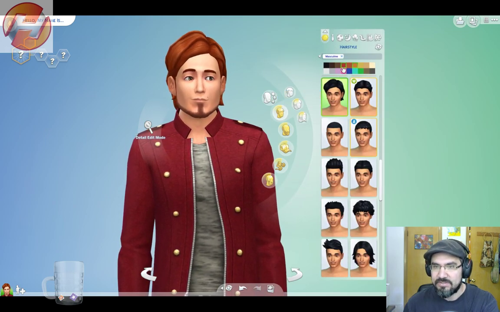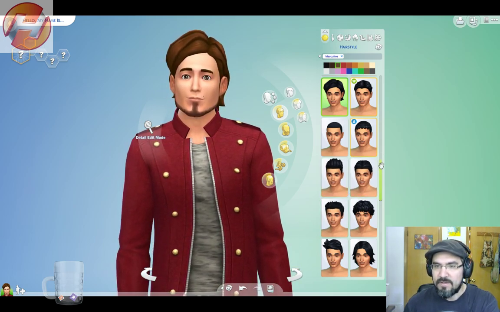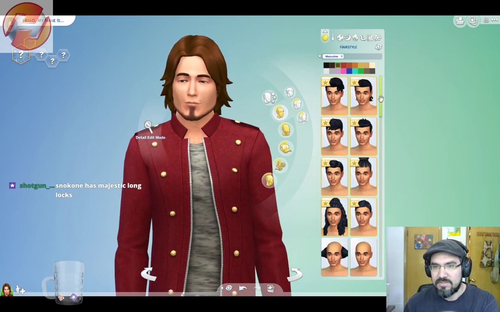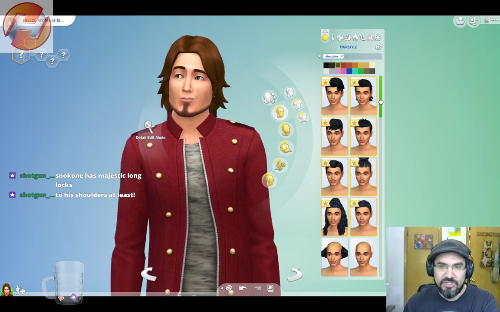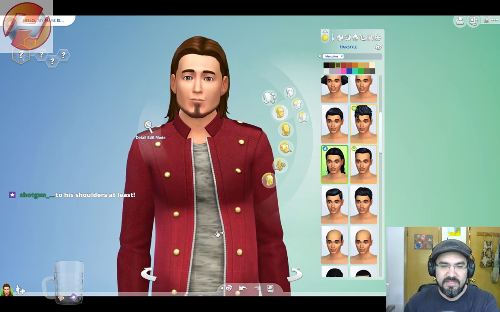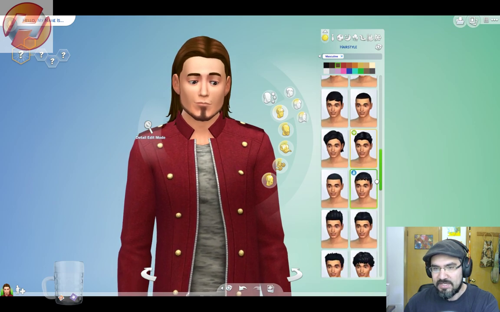He has darker brownish hair. So, maybe... kind of like that. We'll give him some darkish brownish hair. Ooh. And it's longer. So we could give him that, or... Is there no new hair for the seasons? No new, longer hair for the season's expansion. Snowcone has majestic long locks to his shoulders, at least. Yeah, he does. There we go. This looks like his hair. This looks like Snowcone's hair, right there. That's a good approximation. Unless there's something longer. That's from the Outdoor Retreat expansion pack.